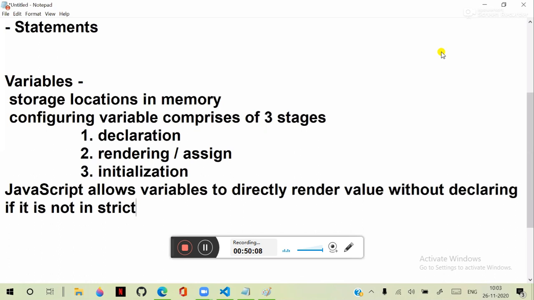So I told you JavaScript will be in strict mode. If JavaScript is not in strict mode, then declaring variables is not mandatory. So without declaring the variables, you can use them. Directly, you can render a value. I will show you that.